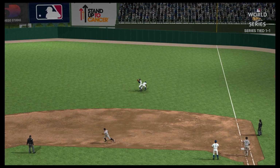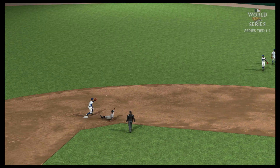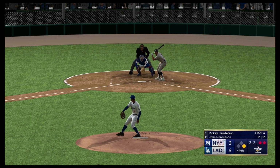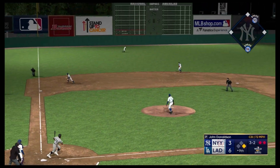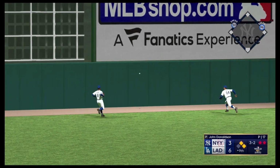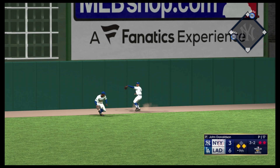Listen, the runner at first and everybody was in no man's land. Literally everybody. The ball, the runner, everybody. So it was going to happen. Fly ball. Oh, let me shut the hell up. Deep to left field. Oh, off the wall. Could have tied the ball game.